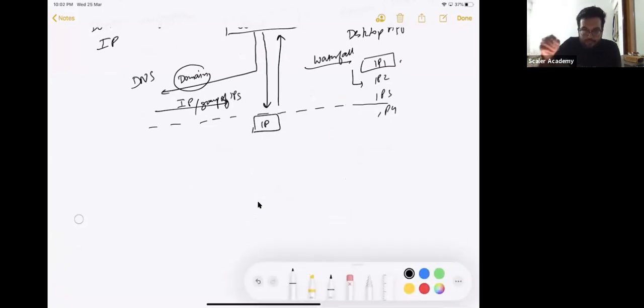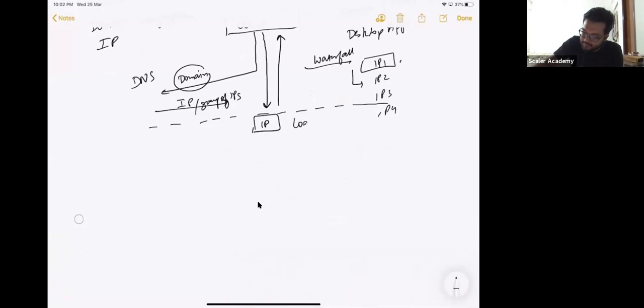So primarily the gateway IP that I'm telling you is also called a load balancer in the case of a distributed system. How many of you have the definition of distributed systems clear in your mind? What is a distributed system? A system which consists of more than one box, right? And your computation happens in a distributed fashion, and that is called a distributed system. Does it make sense, people?